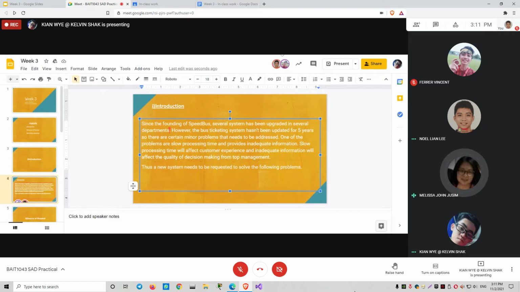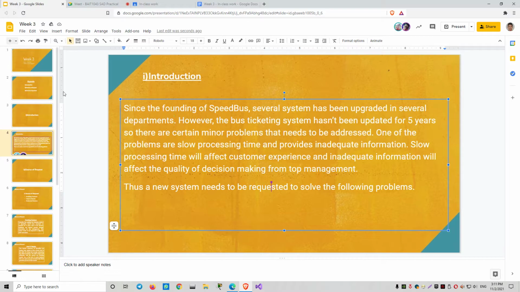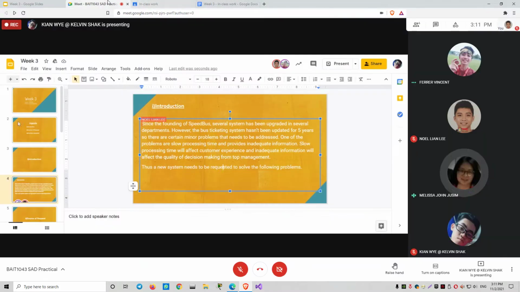So meaning your number is replacing the current system with a new bus ticket system? Actually, yeah, it's supposed to be like that, but we thought that as there's a new system to be. I mean, so you decide now? What's your scope now? Is the system request now to replace the current one with a new ticketing system or to enhance the existing system? Replace? Replace.